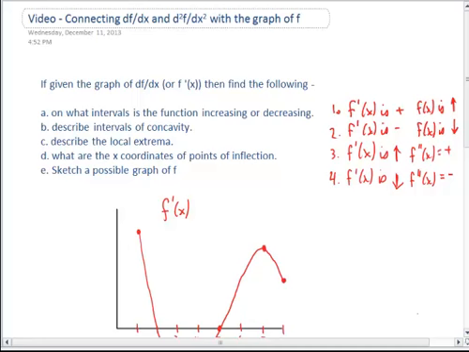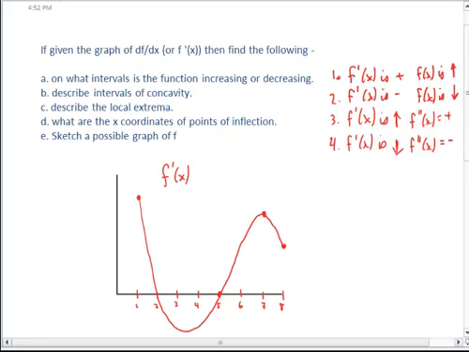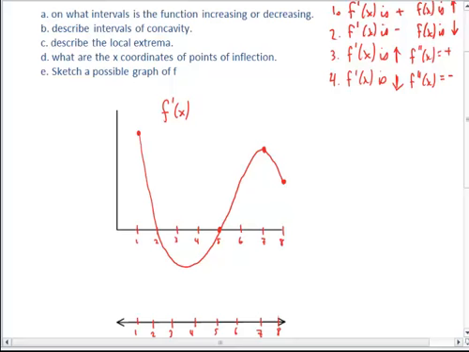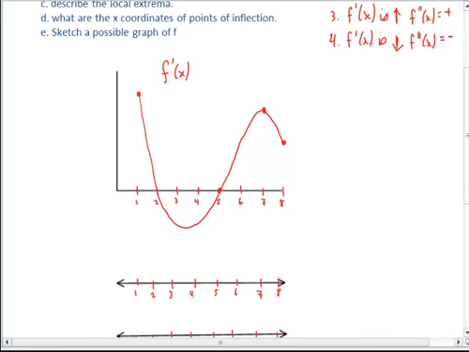So the proposed plan is whenever the AP or whenever anyone is trying to evaluate your ability to handle a derivative graph, we want to first take advantage of the fact that we can take this derivative graph information and compress it into a number line. And that's the central focus of what we want to do today. So what I have is just a generic function that I drew, and I want to construct from the derivative graph just a derivative number line. This is very, very easy to do because all the information is right here.